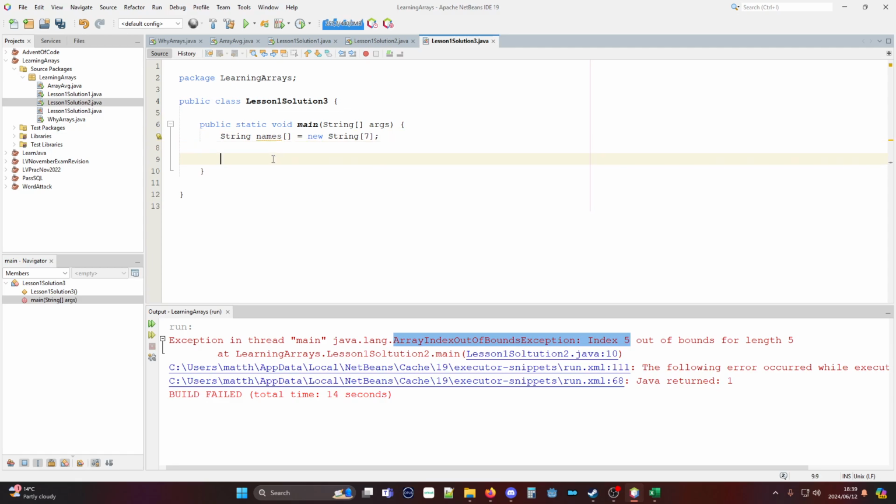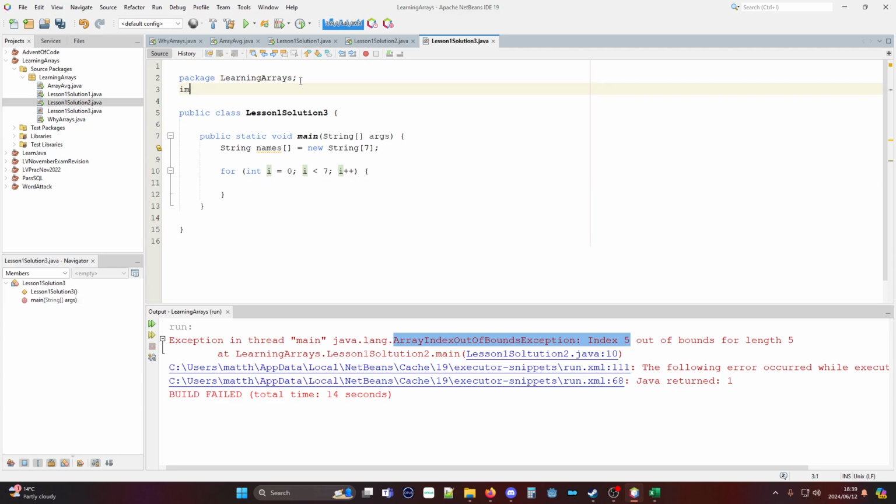Let's enter them. By now, you should be so tired of this. It's so boring. We're doing the same thing over and over again. Slightly different because it's an array, but we go from 0 to 7. Sorry, it's a string. And now I go names. You know what? Look at me. I'm going to remember to import before Java shouts at me. I am improving. And I can now say names[i] equals JOptionPane.